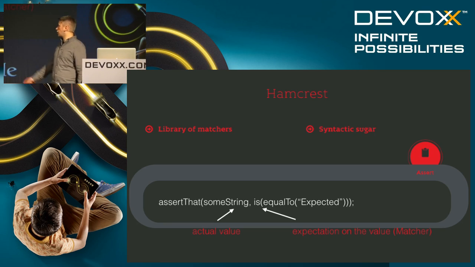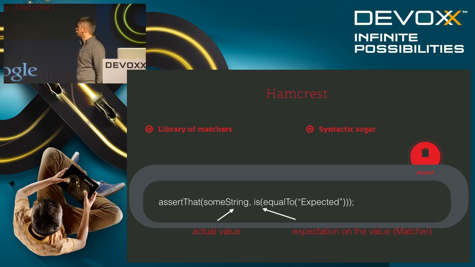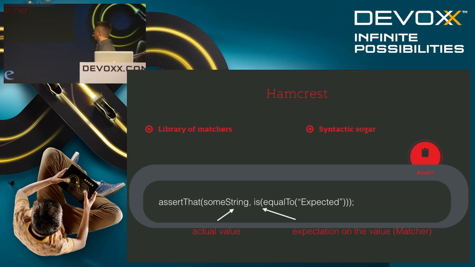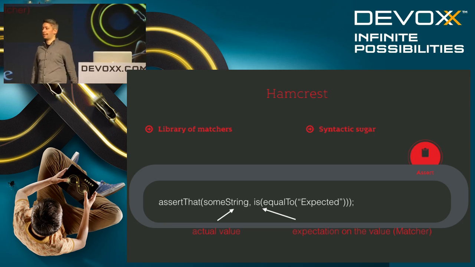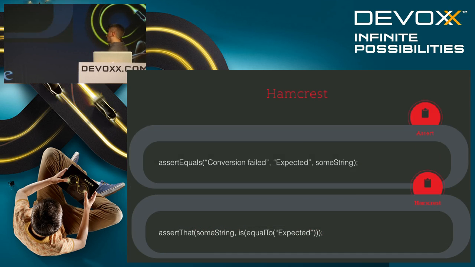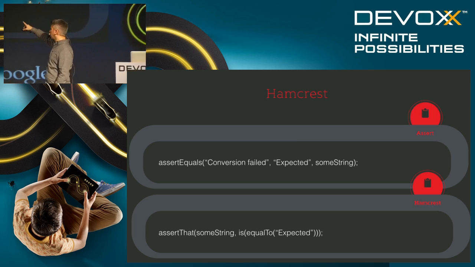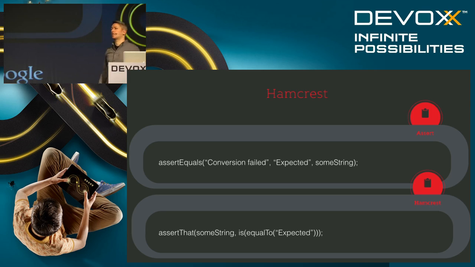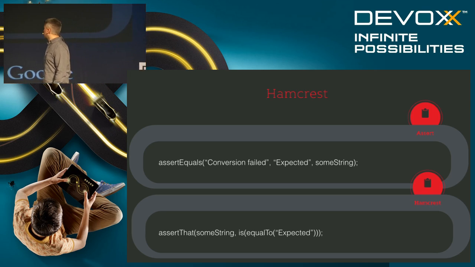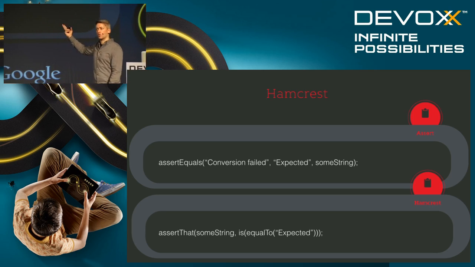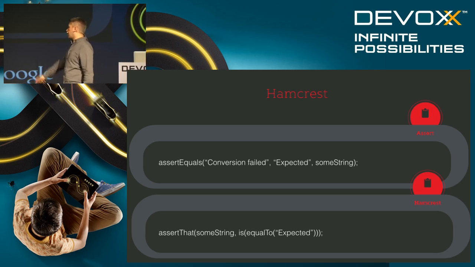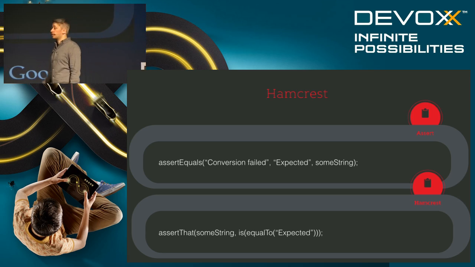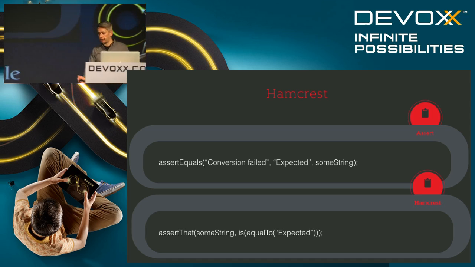So what you do is you assert that an actual value at the end of the test, for instance, and you compare it with what you expect the value should be. Again, for strings, this is what we had until now, just to make it clear. Until now, we only had assert equals expected with some string. You always have the problem, if you didn't use it for a few days, what's coming first, actual or expected? Anyway, with Hamcrest, we can now nicely write assert that some string is equal to expected.